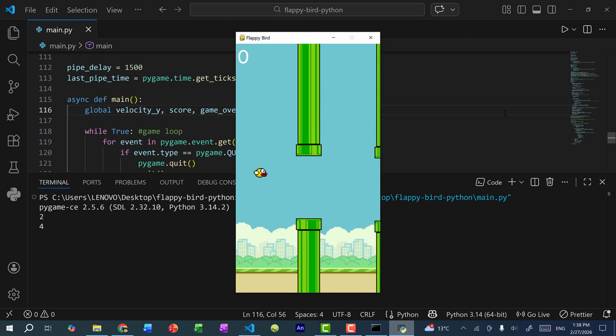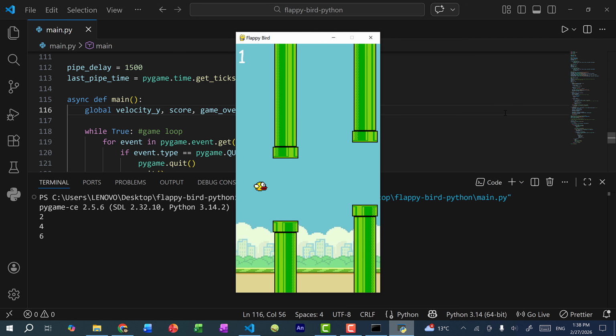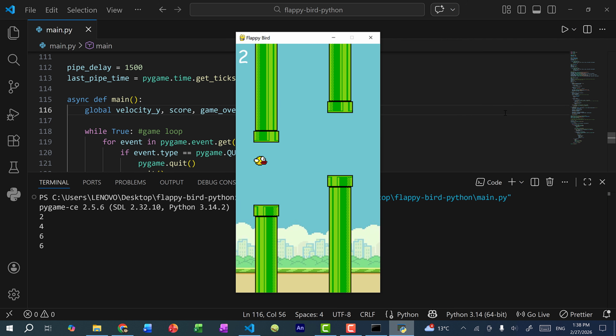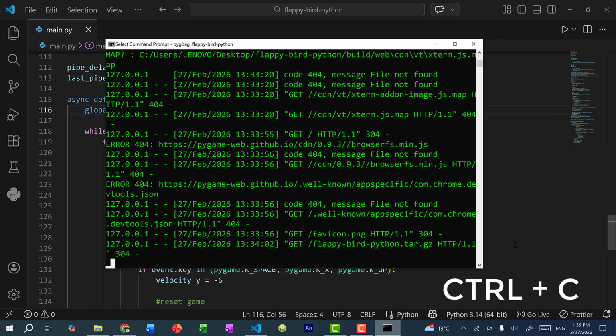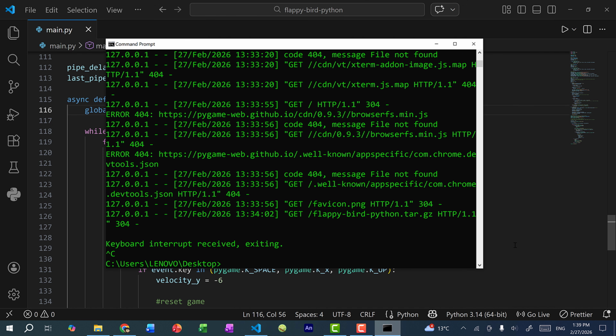All right, now let's run the program to make sure it works. All right, so we have Flappy Bird and the pipes are being created every 1.5 seconds. So it looks like the game is working. Now back to our command prompt, we're going to stop this by pressing Ctrl+C at the same time. Alright, and now what we're going to do is redo the conversion, and you can actually redo the previous command by pressing the up arrow key, like so, and hit enter.